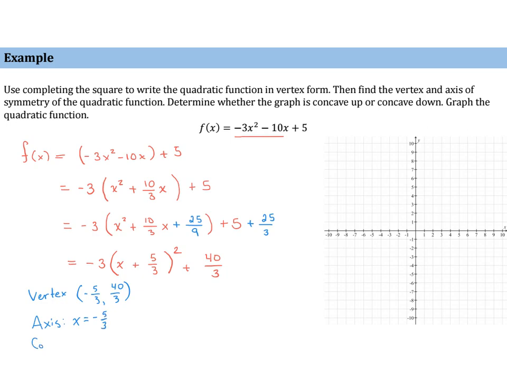and it's concave downward. So let's plot the points. We have negative 5 thirds, which is negative 1 2/3. And then 40 thirds is 13 1/3. So we're actually off the coordinate plane here. So negative 1 2/3 and 13 1/3 would be about here. And we're stretched vertically, so it's rather hard to see this because we don't have it on the coordinate plane. So I'm just going to go ahead and do this.